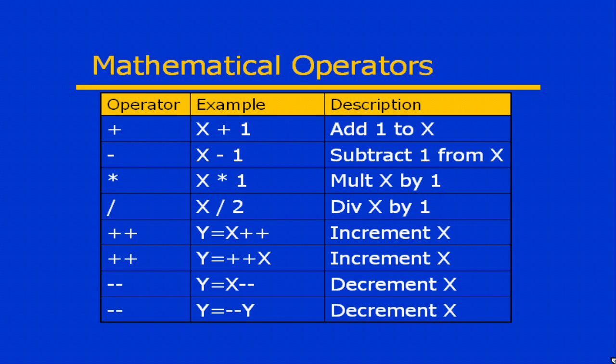If I were to say y equals plus plus x, it would be exactly the other way around. Now it's increment, then assign. So y in that case would be 6. Plus plus x increments 5 by 1. But the result of the incrementation would be assigned to the variable y.